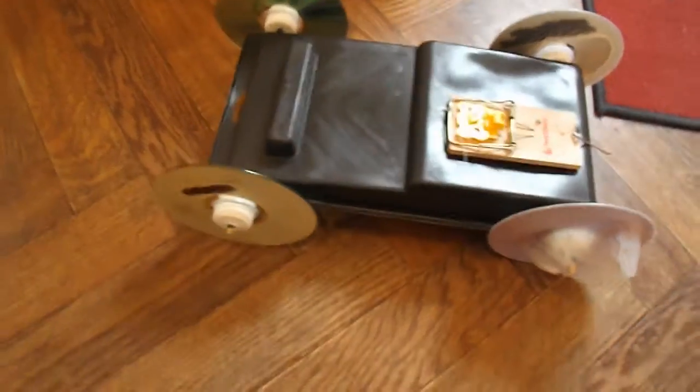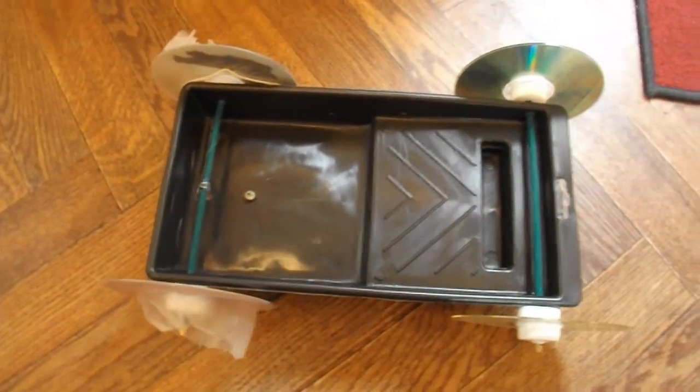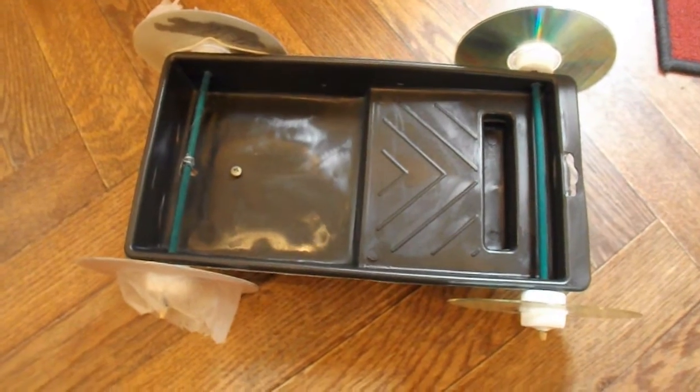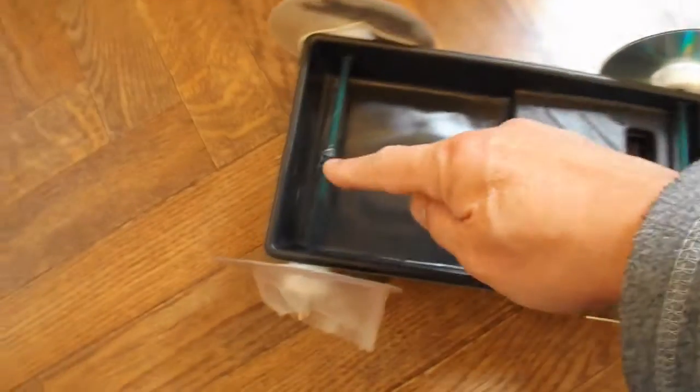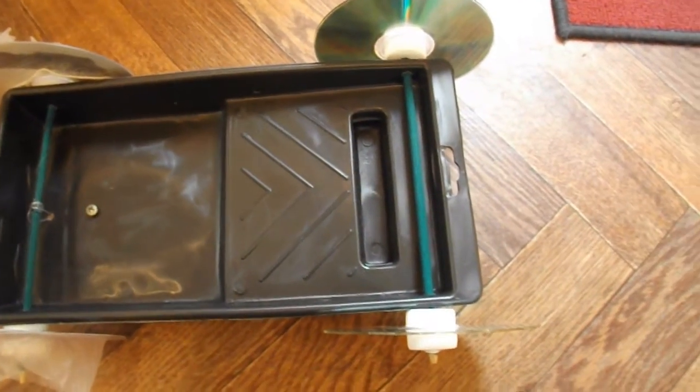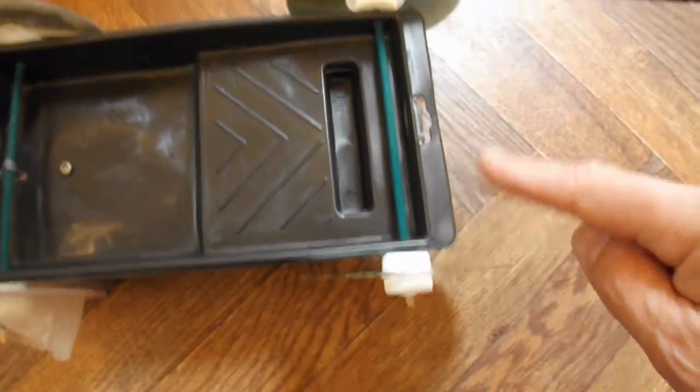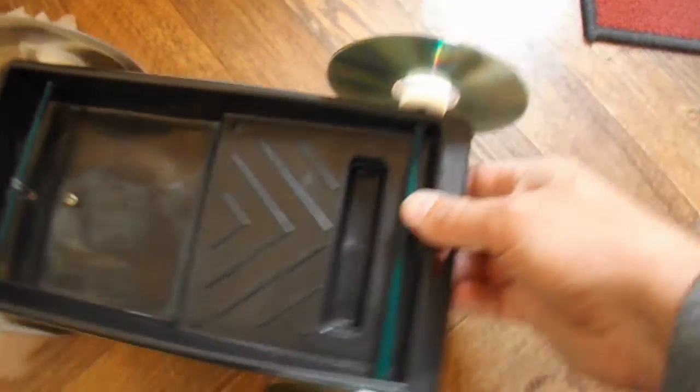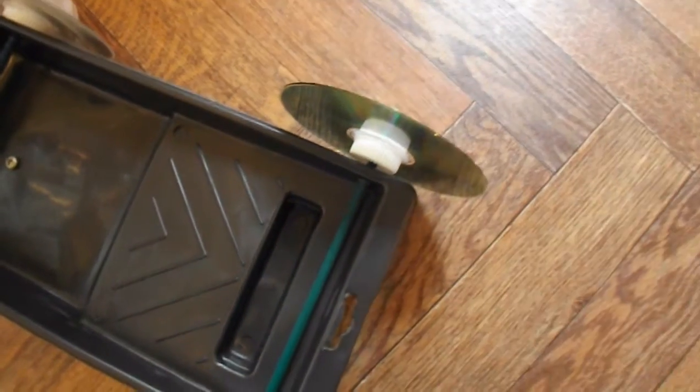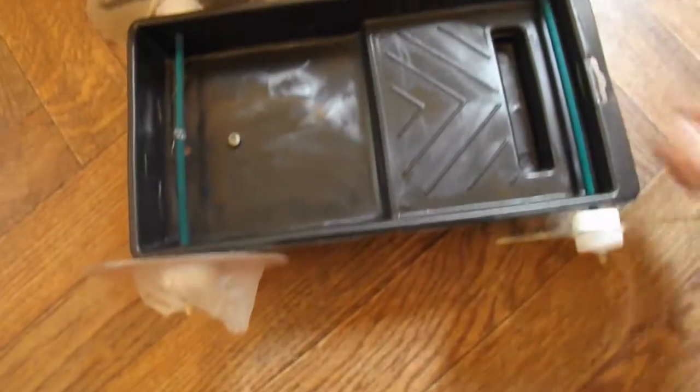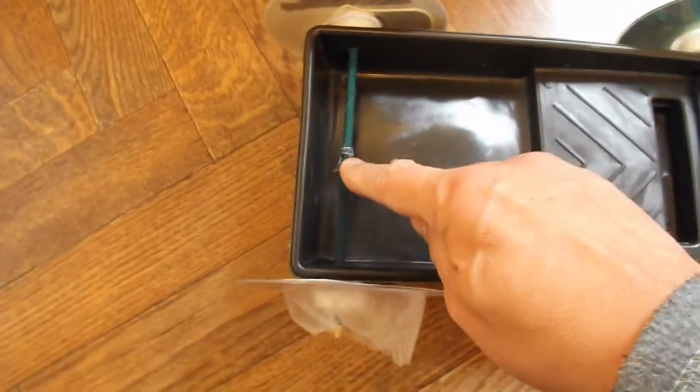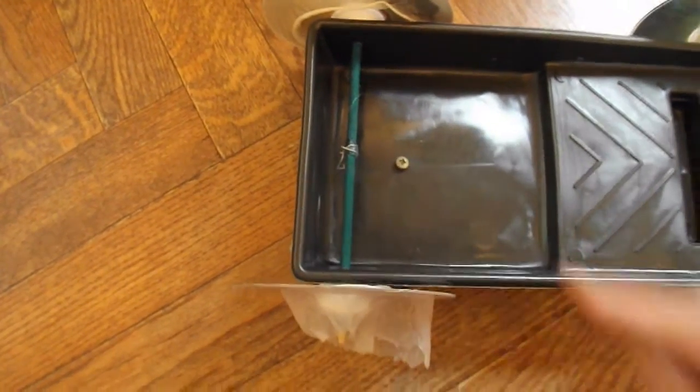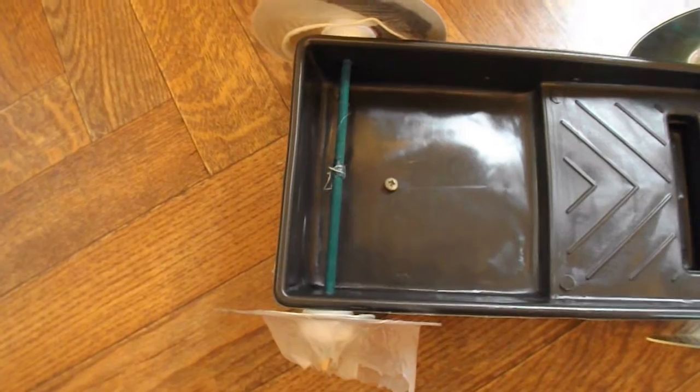Okay, so what have we got? We've got the tray from a paint roller kit, a narrow paint roller kit. The axles are canes, flower canes. The wheels are CDs or DVDs with bottle tops as the hubs to hold them in place. For the rubber band power car I just attached the rubber band at the front there and attached it to my hook at the back there on the back axle. That hook's made out of a paper clip just bent round.